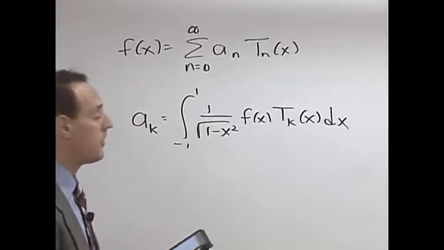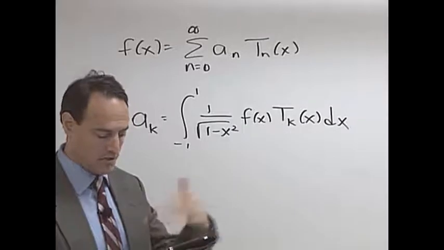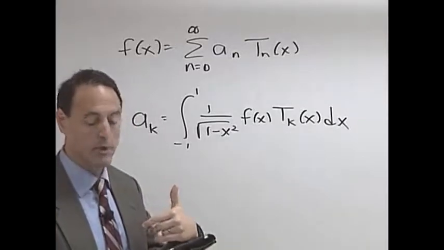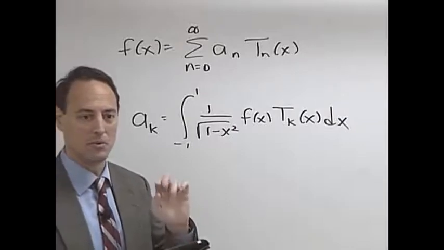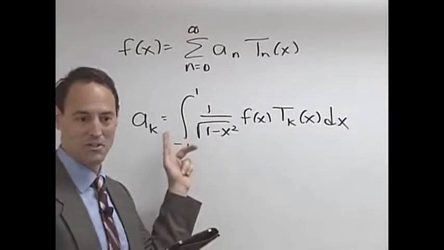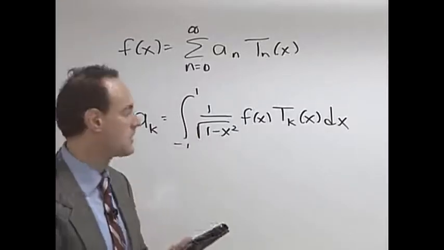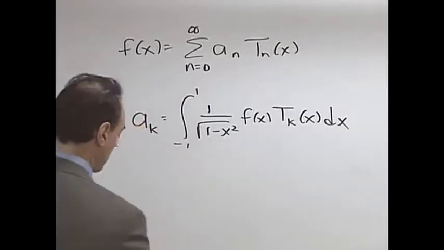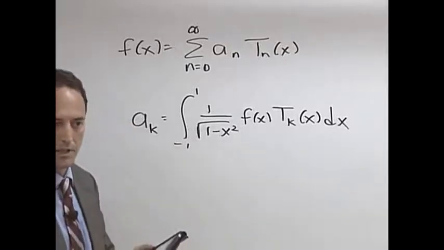Now, there are some properties I go through in the notes about these T_n's. Page 183. No, sorry. Your notes is a different page number. But right below where I show this formula, there are a set of properties associated with this. And I'm not going to write them down. But you should, you can just peruse them at your leisure.